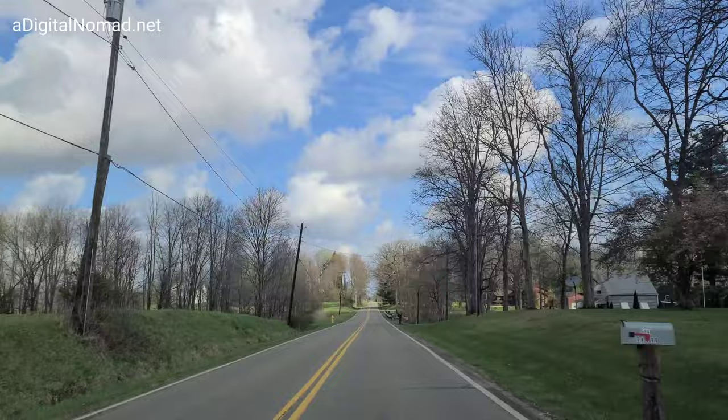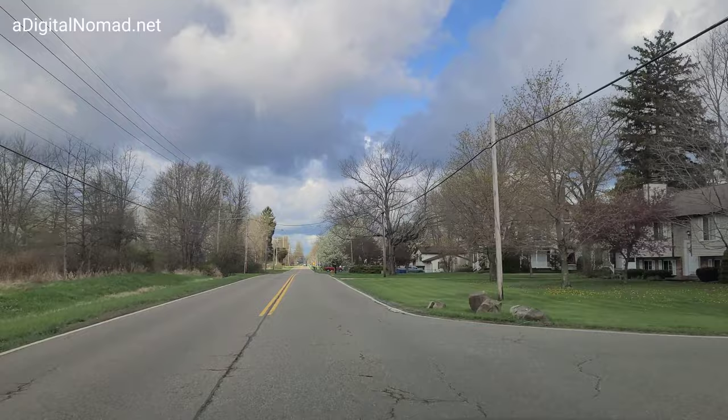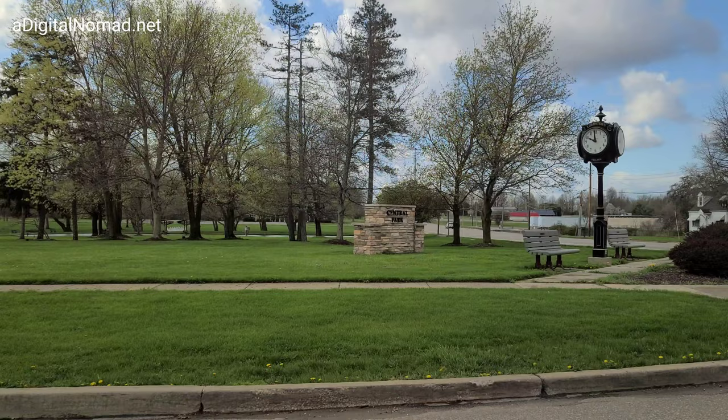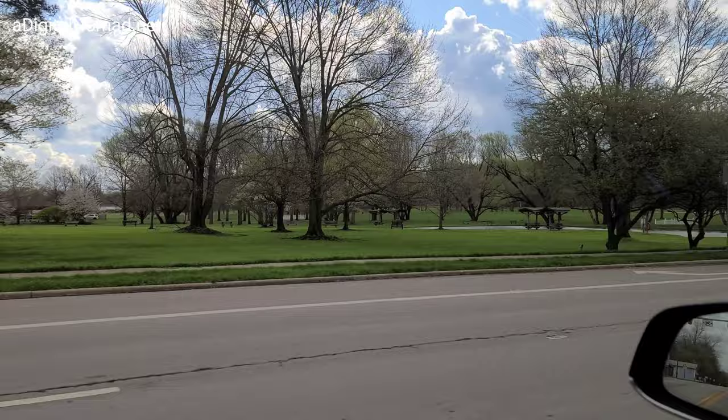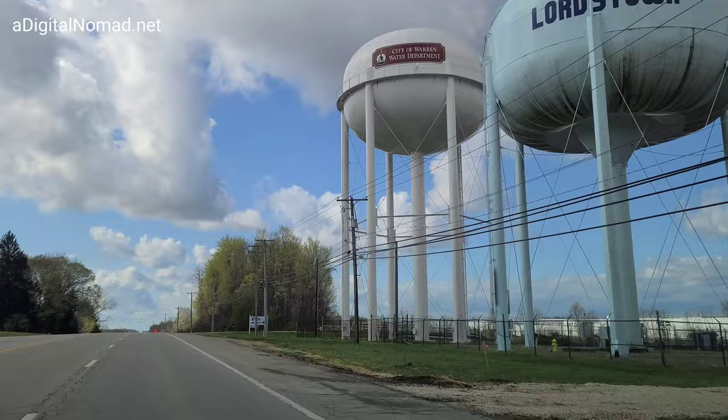We're getting close — you can see a few Chevy Cruzes in here. I've seen quite a few Chevrolets, a few Chevy Cruzes already in the last mile or so. Here's Lordstown Fire and Police, right in the center of town with a little clock. It's a four-way traffic light — basically Lordstown Village — and that is Central Park. Now we're at the high point by the water tower, on the border of the city of Warren and Lordstown, and there is the factory right there.